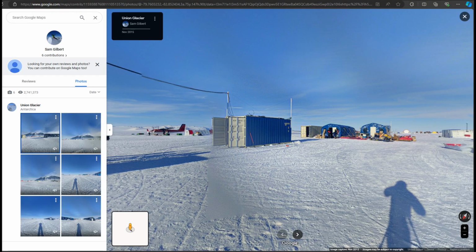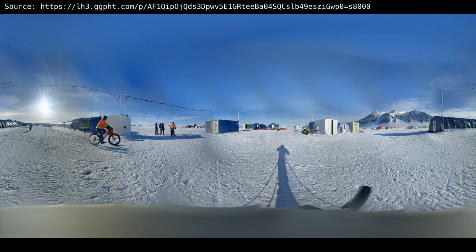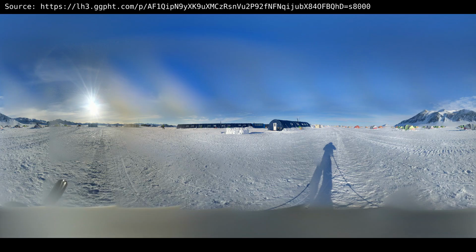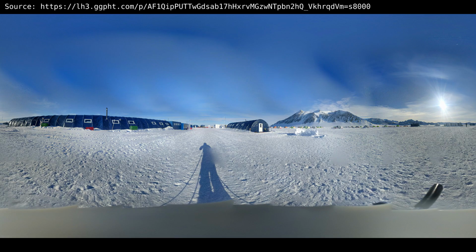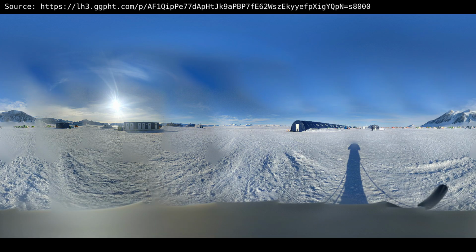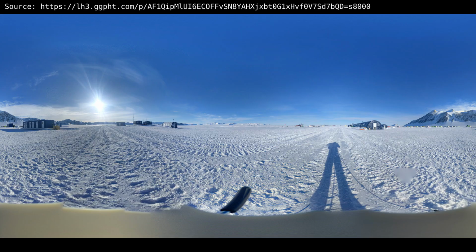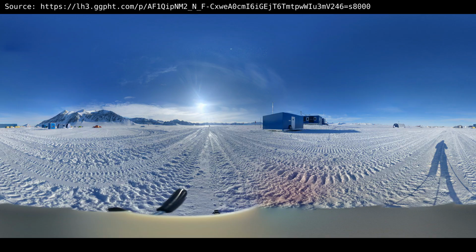So in my last video I showed how you could use a photosphere from Google Maps to visualize what the participants in the final experiment should see at Union Glacier Camp. Now I'm trying to visualize all the photospheres I could find, and I'm trying harder to narrow the range of where south could be in the photospheres so I could make more precise predictions of where the sun will be. This will require me to find the exact location of the photospheres.